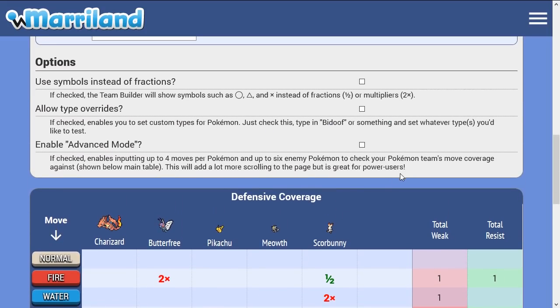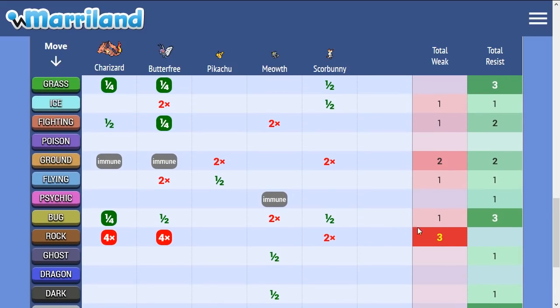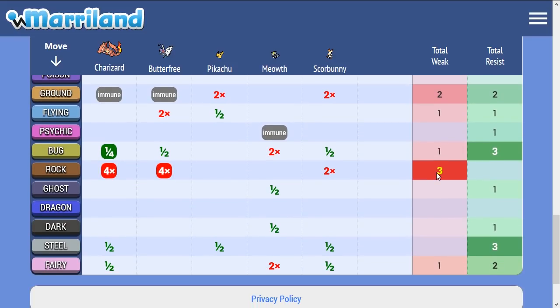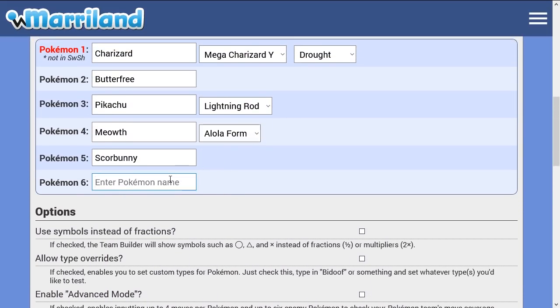Otherwise you could be in for a bad time. So that's what makes the Team Builder so handy, is you can look and see what your team is weak to at a glance and see if there are any major issues. So there's also another little thing here.